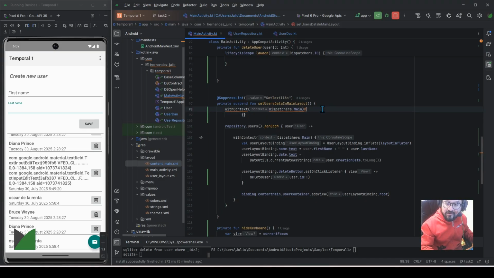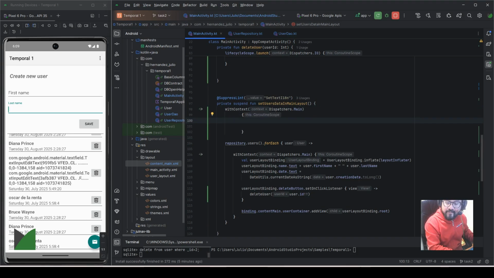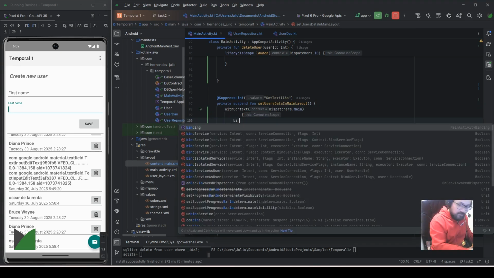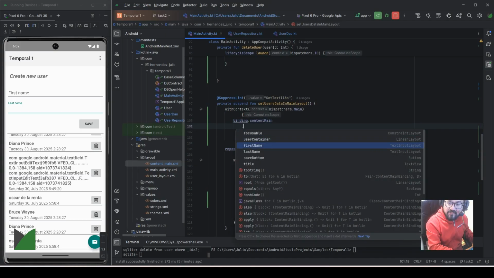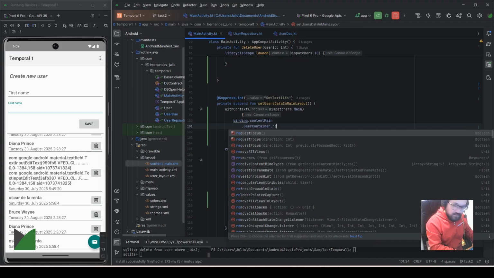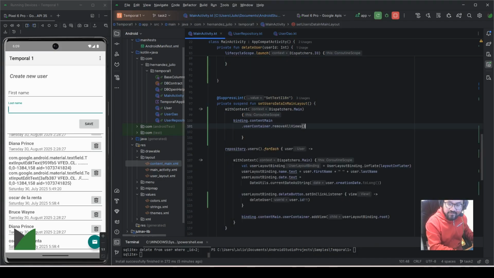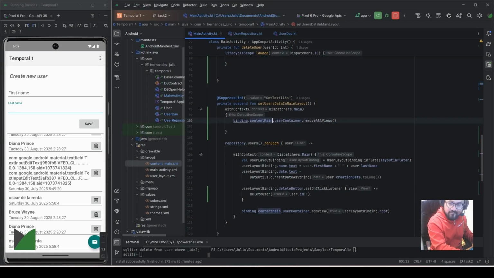Now I can, here, binding dot content main dot user container dot remove all views. Let's just try this new function.